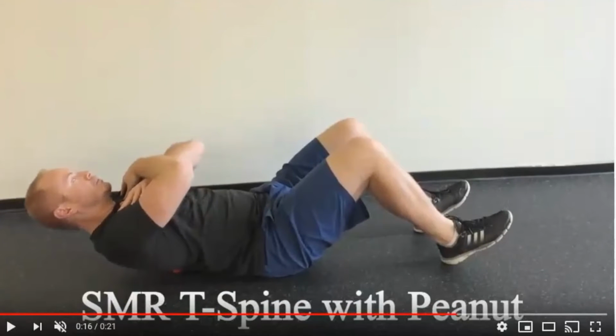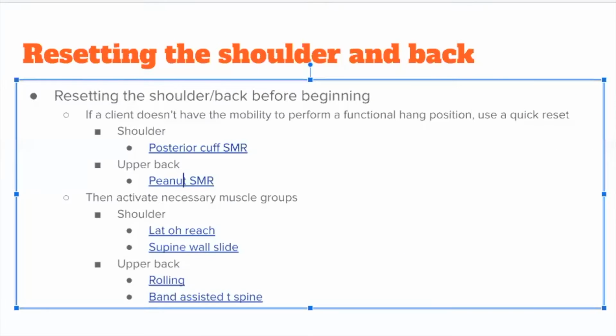So if somebody can't do a rolling pattern, like if they go to roll and they get stuck, they all of a sudden can't open up anymore, this is a good one to do. You can use a lacrosse ball too, it's just more uncomfortable. The peanut's cool because you can really tack it on either side of the spine itself, and then work both muscles on either side. Then you can do what he's doing, rotate and then extend, and really loosen up that tissue in the thoracic spine.